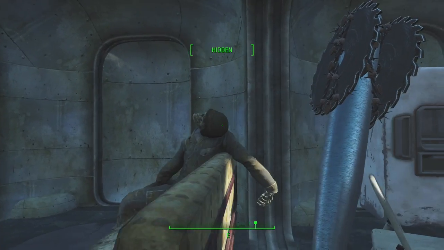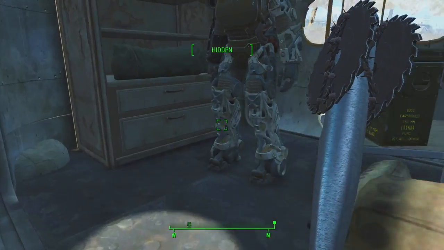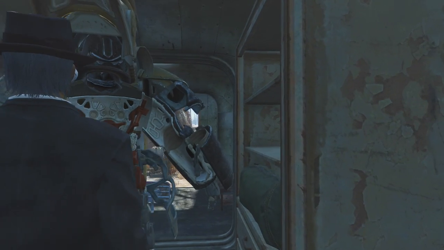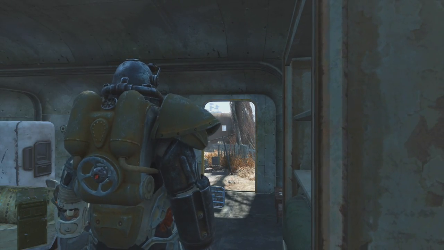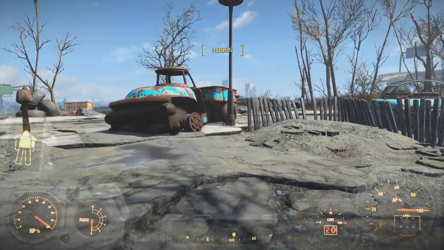That's a pretty good bit of power armor there. There's a few pieces missing that I can do with that. So I'm actually going to take this. So it's missing both the legs and the left arm, which is fine for me. I have plenty of fusion cores. Actually, I'm carrying 20 fusion cores.